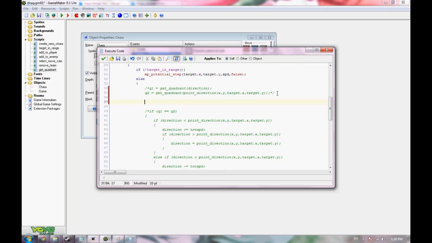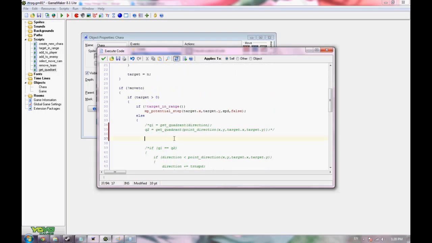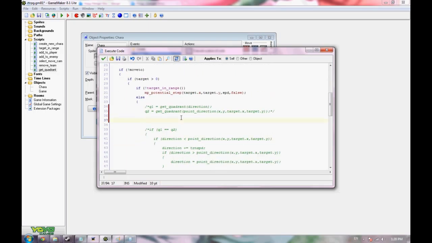So let's say we'll set new variables for this. We can keep those, and then we'll say ND for new direction, or something like that. It doesn't really matter. I can usually figure out what I did when I look at it later.